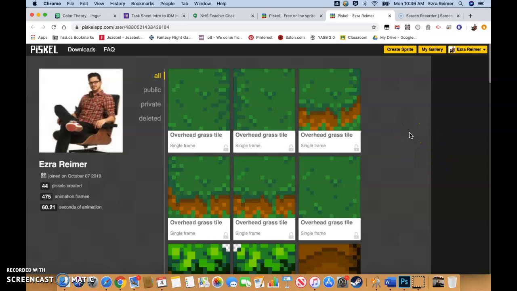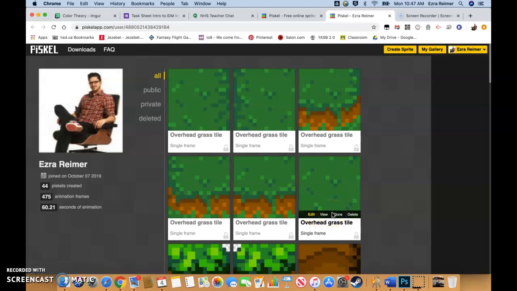Okay, so this will be the final of the first section of creating our tile sets, where we create our basic ground tiles. This gives you enough to get started, at least to some degree. So hopefully this helps. We have 6 tiles right now. We want 9 tiles in total, and we're going to be building these always off of our first one, which is our overhead grass tile.